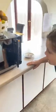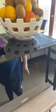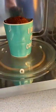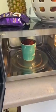Ooh, oh my god, that's gone really high. It's gone to the top, mine has. Wow. So still waiting for a bit. So I'm going to just take it out. Wow. That's a big mug as well. Wow. So I'm going to wait for it to cool for a bit because it's not.